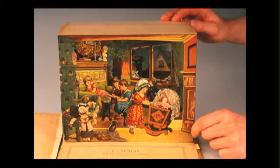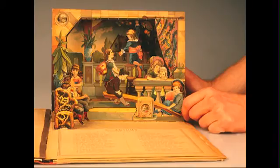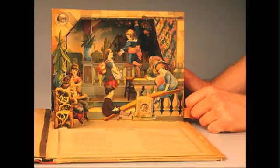I'll zoom in here, and you pull a tab, and it rocks this little baby's chair right here. So now there's incorporation of movement in the three-dimensional world. We've got all the scene happening here, but now the reader, the viewer, is being asked to actually be interactive with it. So pull on something and something will occur. This is autumn. It's the Four Seasons, and you pull on this little tab here. Wait, go back, and they rock on the chairs.